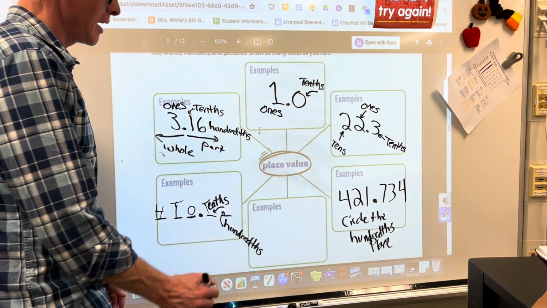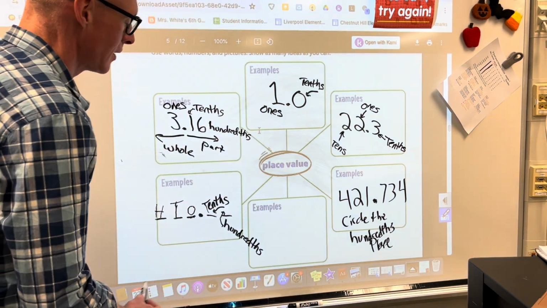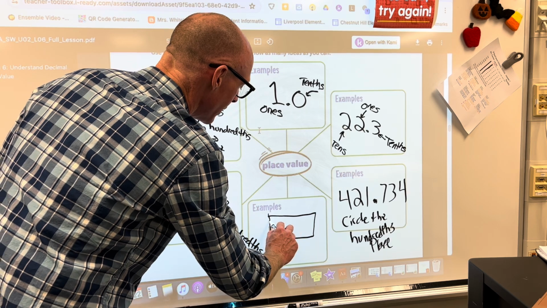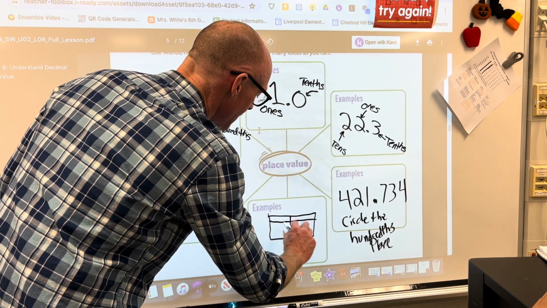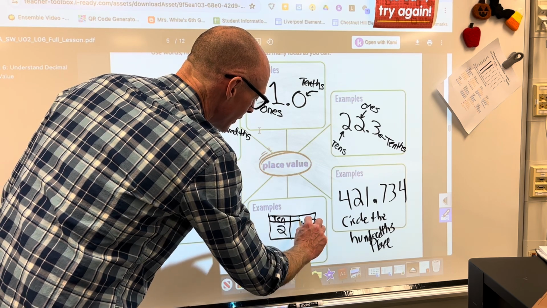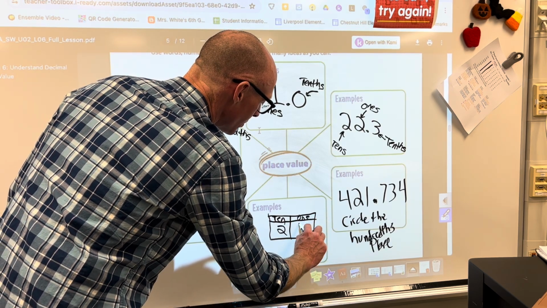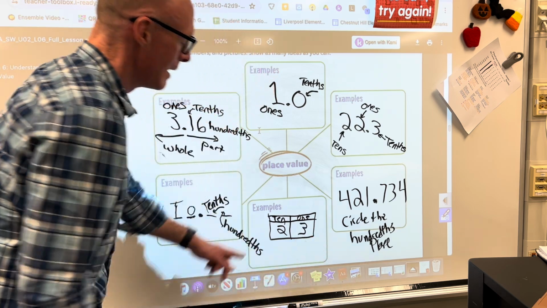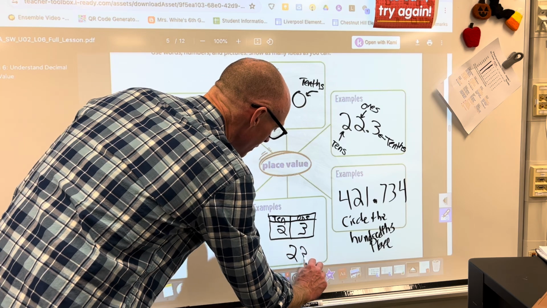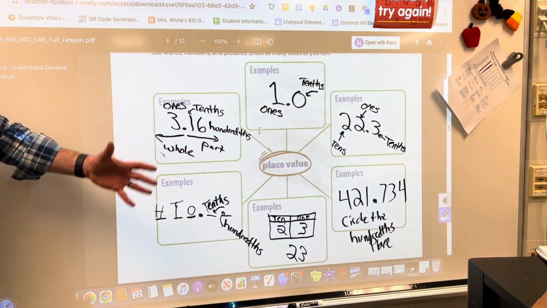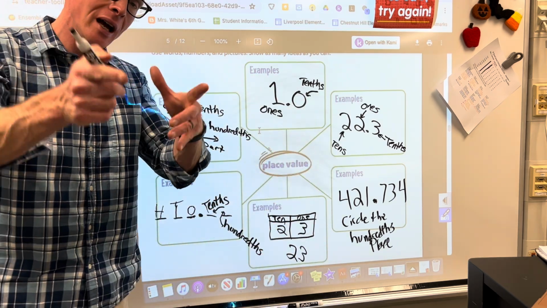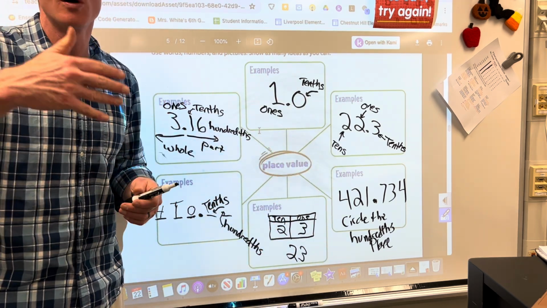And finally, this example, we can just say this. You'll sometimes see it written like this, where you have a 10, where that would be a 2, and then the 1 would be, I don't know, I'll put a 3. If you have 2 tens and you have 3 ones, you're going to have 23. So these are your notes for place value. Again, right now it just looks like a big mess, but in class tomorrow we're going to be working on this and you're going to walk away being a master.